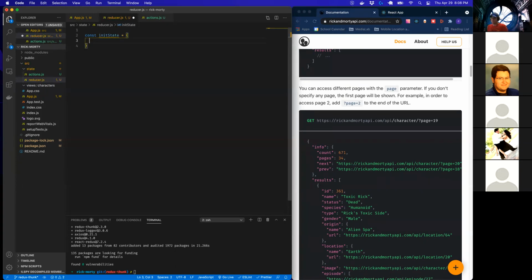Keep that in mind too. You never want to set it to an array. It makes things very difficult when you do that. If you need an array, define an object, give that array a key, and set the array as the value to make life a lot easier for you. So can everybody tell me what the states of a finite state machine are generally for a web application in general?